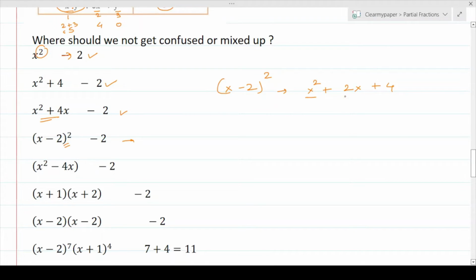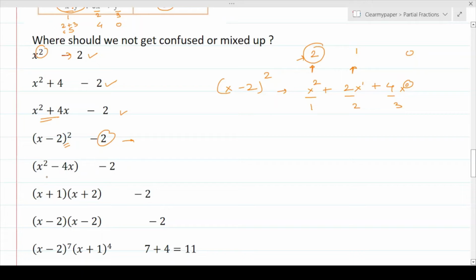Okay, now we have three terms here, 1, 2, 3. This becomes a quadratic expression. What is the power of this term? The power of this term is 2. What is the power of this term? If you simply write x, it becomes x raised to 1, so the power of the term is 1. And this is as good as writing x raised to 0, and the power is 0. Now for each of the terms, this is the highest one, and hence the degree of the overall polynomial becomes 2, which is what is written here. Sorry, we're looking at here, not this one. So yeah, we jumped it. Okay, the degree of this polynomial is 2 here.